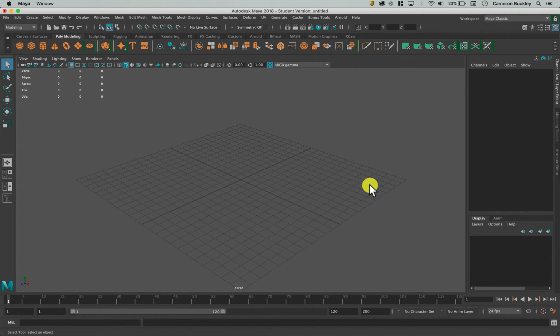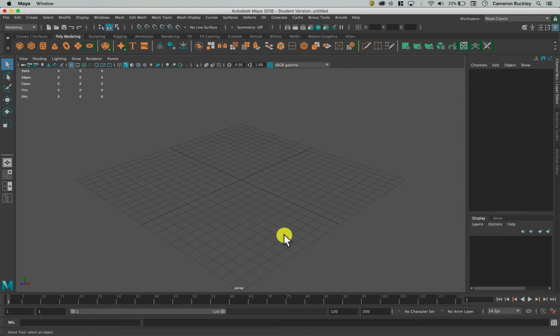So I've booted Maya up, and since you're probably starting Maya for the first time, you might have to log into your Autodesk account. Again, all of that is free because you're a student. And you probably have several pop-ups that are like tutorials and things like that. Just go ahead and close out of all of those, and we're just going to have the default Maya interface open.